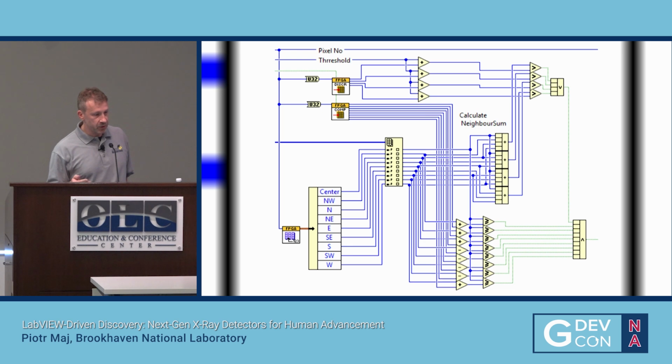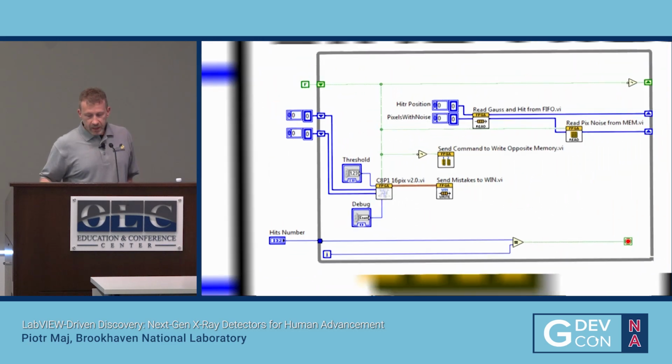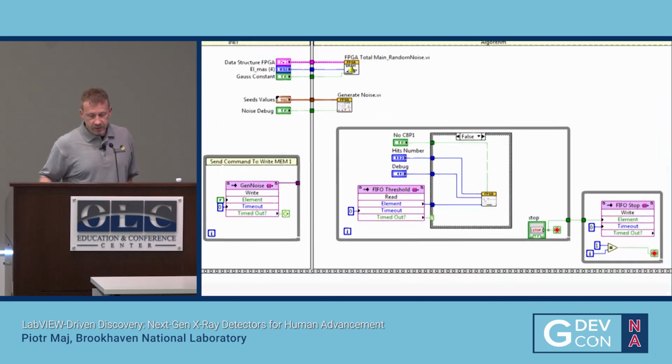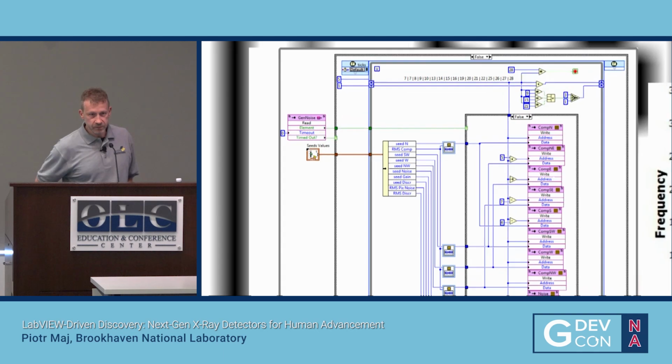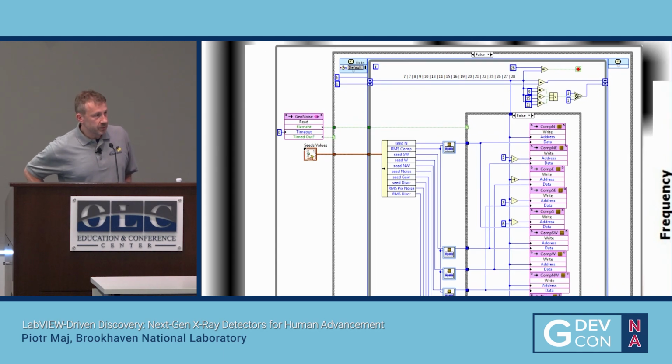When you use a CPU, you have to calculate one after another. Then the array is 8 by 8, so 64. If you multiply that, it's already a couple of thousands of operations. And then we have to add the noise generation. And the noise generation, if someone uses it, is quite time-consuming on Windows machines. In FPGA, we can do everything in one clock cycle, all the computations that I just showed.